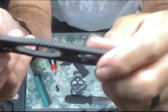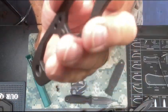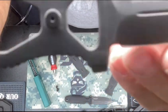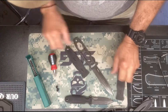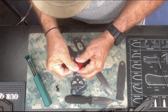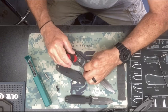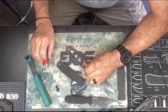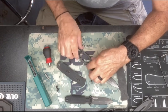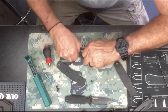Now, if you like, so you don't lose them, these pins come out with a T6 bit. Now I could go ahead and do that possibly. We'll see. Take my T30 out. I'll probably have to zoom all this in. Yeah, it's a T6. We don't want to lose that. But anyway, you'll take that out and these pins will knock out.